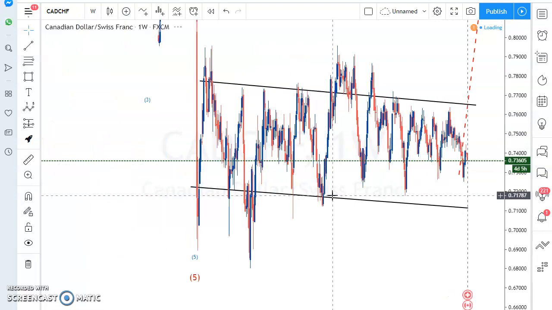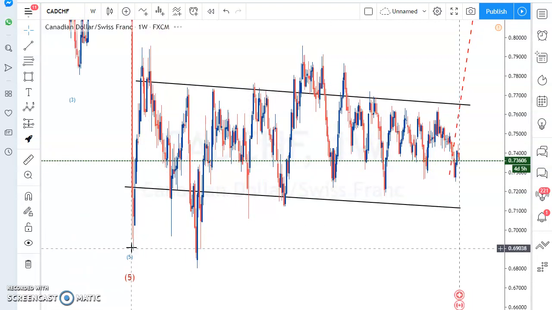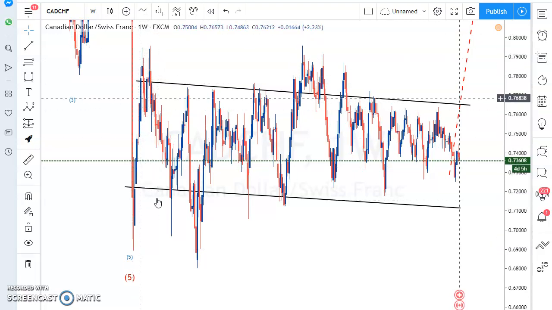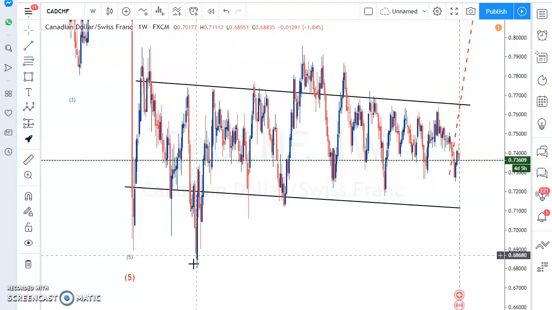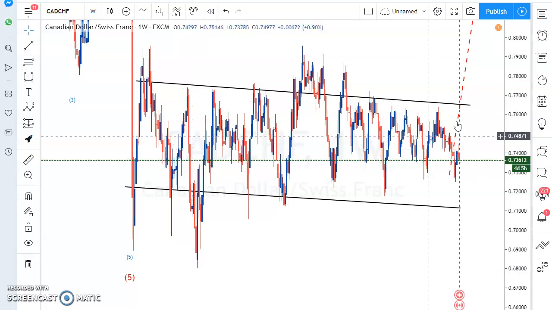We like to look at everything from the bottom, right? Maybe that would be our A. These are weeks. We would have our A here, our B here, and we're going all the way to a nice C.